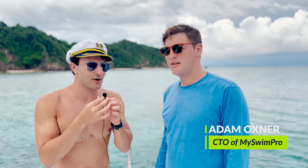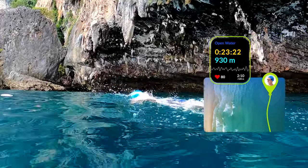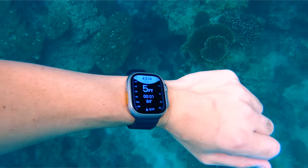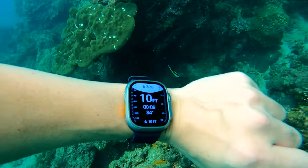Adam, co-founder and CTO of MySwimPro, joins me to talk about the Apple Watch Ultra. It has dual band GPS, which is really helpful for open water swimming — it'll make your swimming track almost twice as accurate because it'll lock onto twice as many satellites. It can go 150 feet under the water and get the water temperature while you're swimming. When you go deep underwater, it automatically detects your depth. When you go in the water, it automatically starts the depth app, counts how long you've been underwater and how far you go, and logs every dive to Apple Watch.